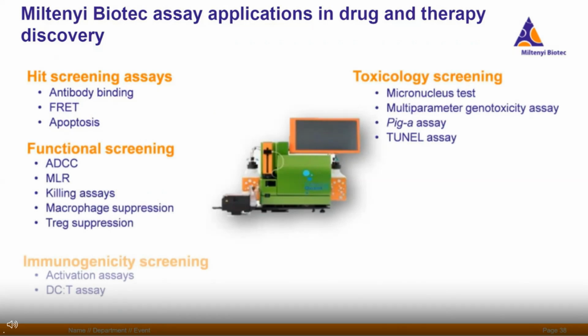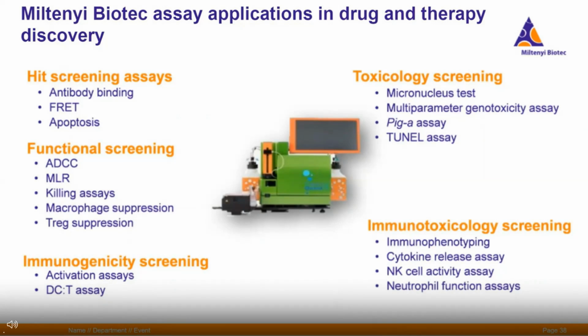All right, I'm going to bring up all these at once because I don't necessarily want to read every single one, but Miltenyi's done a lot in this space. Cell-based assays are a huge part of what our magnetic enrichment is used for. And so a lot of our cytometry, therefore, is designed to support these assays as well. We have screening assays, immunogenicity assays, which I think are becoming more and more popular by flow. Toxicology screening is, of course, important. This is probably why a lot of you are on the call to begin with. This micronucleus test is one that we have many cytometers in the field to support. So we really run the gamut on these cell-based assays.